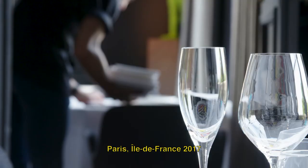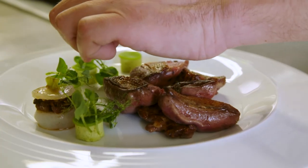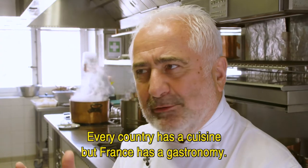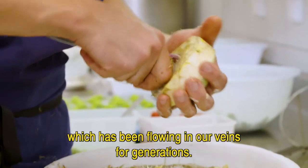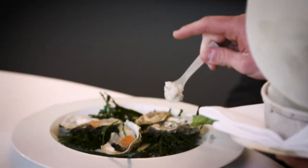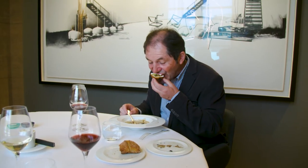On the left bank of the Seine River, the sophisticated restaurant Guy Savoie is one of the finest in Paris. The food is modern and outstanding. It is an honor for me to meet the chef Guy Savoie, who says: 'Tous les pays ont une cuisine, mais la France a une gastronomie' — every country has a cuisine, but France has a gastronomy — and that this knowledge flows in the veins from generation to generation. My lunch is memorable, featuring an amazing lobster dish, a red mullet as a taste of Provence, and the artichoke and truffle soup served with a flaky brioche — one of Guy's signature dishes.